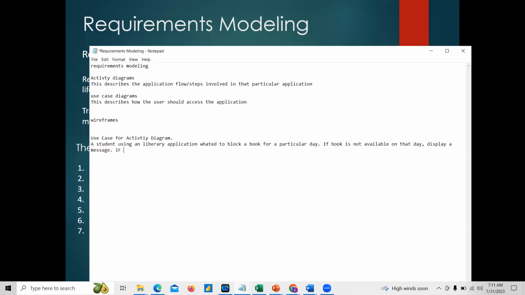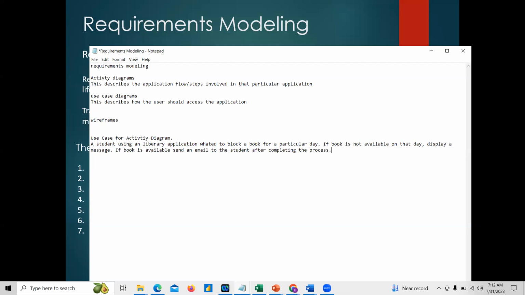If the book is available, send an email to the student after completing the booking, after completing the process. So this is the requirement.